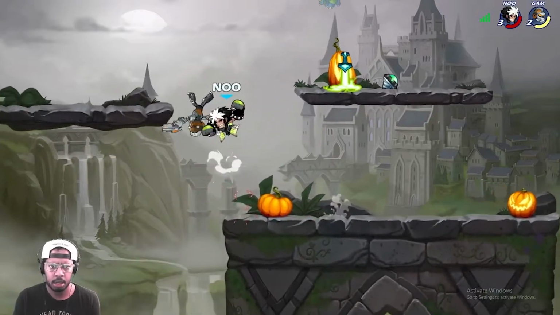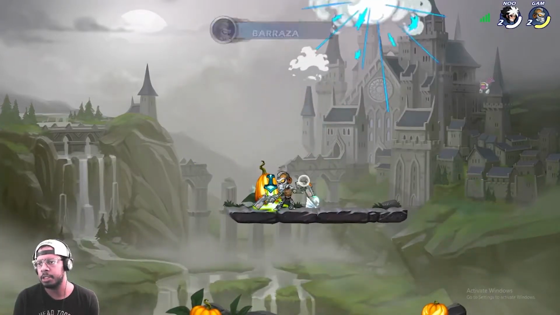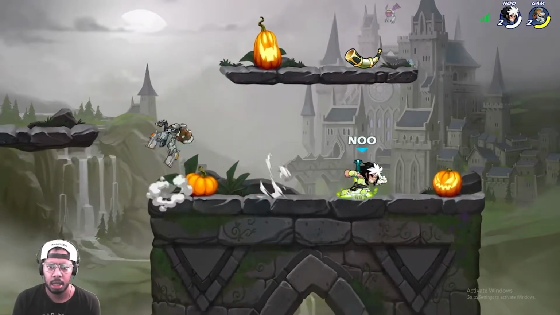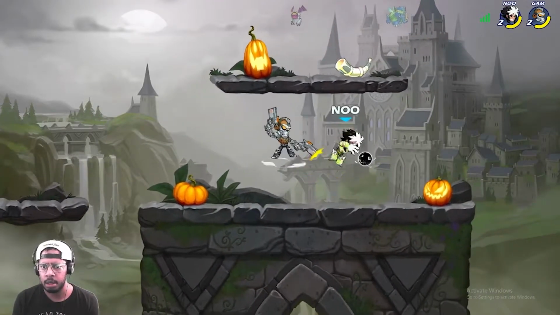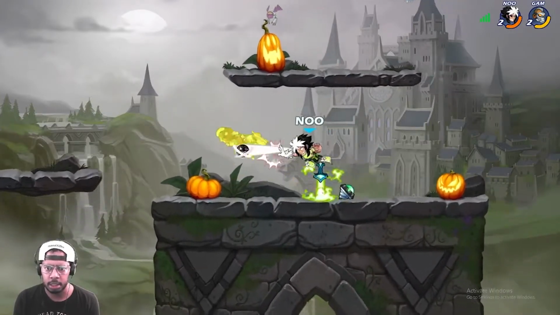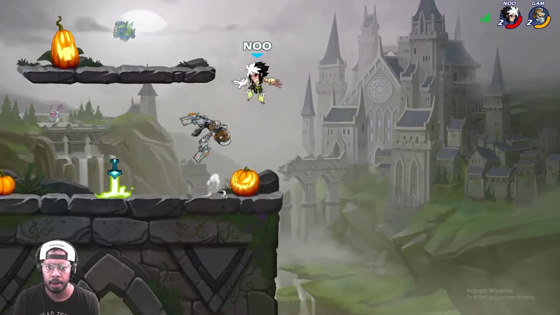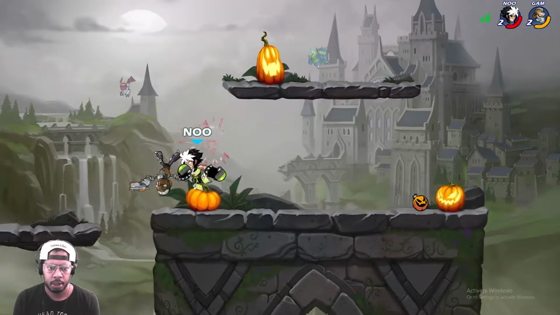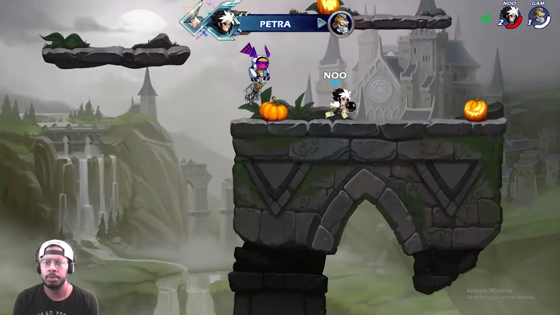Not a lot of hitting going on. There we go. Nice. Nice finish. Nice finish. He clipped me. He clipped me. Nice. I think with him, I'm going to have a secret orb. Blasters looks like. Nice, nice, nice. Okay. Try not to overexert myself. Oh, killed him.